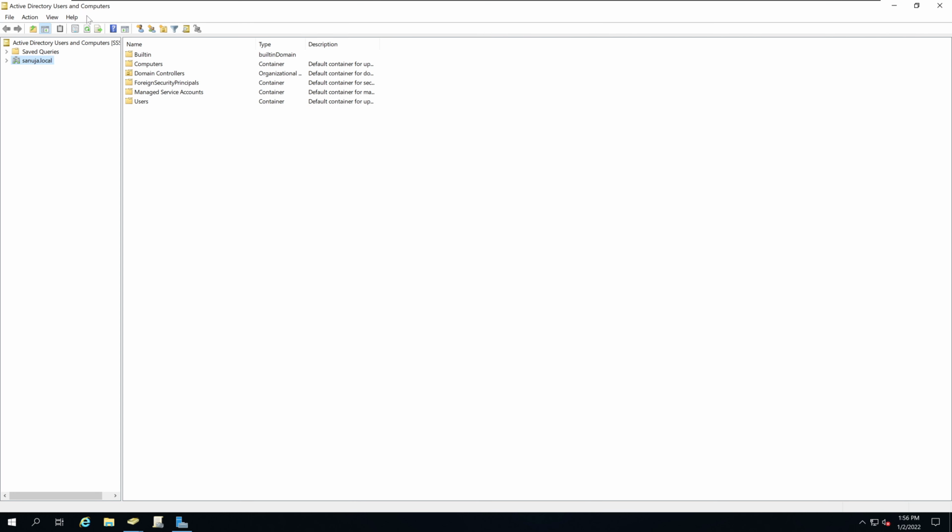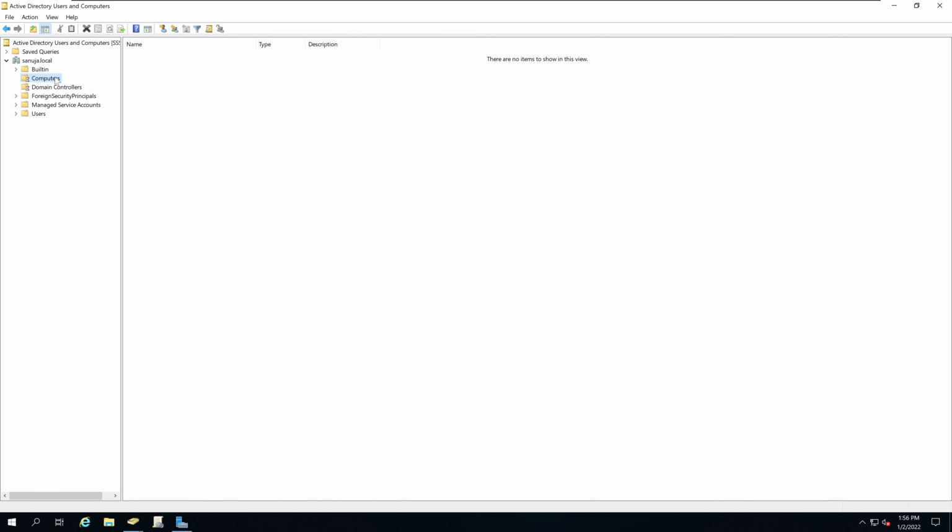In Active Directory Users and Computers, on the left-hand pane, you will see your domain, because this has to be a domain-promoted server in order for you to have Active Directory Domain Services running. If you expand your domain, you will see your default items such as Domain Controllers, Computers, and the option called Builtin.